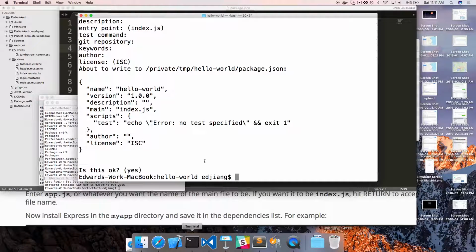So everyone follow along at this point. Raise your hand if you have a directory created, you typed in npm init, and you've also answered yes to all of these questions. OK. I'm going to give you about another minute to do so. If you haven't already, ask one of your neighbors. If you raised your hand just a few seconds ago, raise your hand again. I know more of you raised your hand a few seconds ago. So raise your hand if you're at this point. If you aren't at this point and are trying to follow along, look around to one of your neighbors and ask them to help you get to this point.